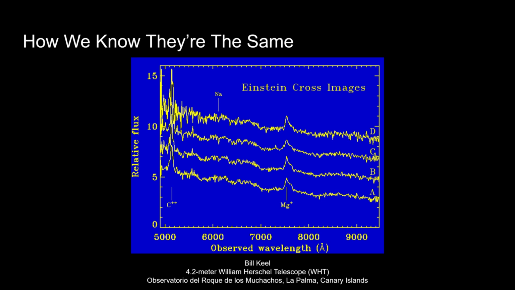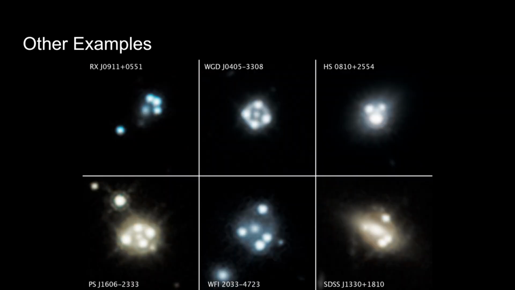I also wanted to include the source for this image just because this shows you that you can see gravitational lensing from the ground-based telescopes, but you do need large ones. So like this is from a 4.2 meter telescope. And then here are some other examples of multiple images that were lensed. I'm not going to read off the official names of all of them just because that's a lot of letters and numbers. There is a naming scheme to it though, just trust me on that. But all of these images that are around the central one, they're all the exact same thing, which is really cool to think about.